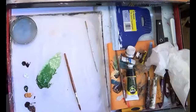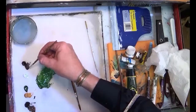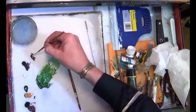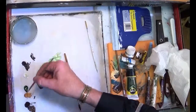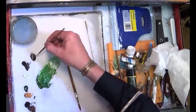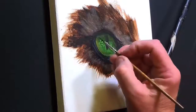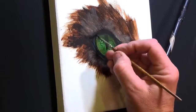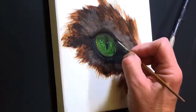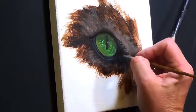Washing my brush, taking the moisture off my brush again, going into some black, bringing a little bit of black over, picking a bit of the Van Dyke Brown up, and I'm mixing it in with the black, so a nice dark brown shade, I should say. And I'm just going to go back in just underneath that iris, and I'm just going to come back in around there like that.